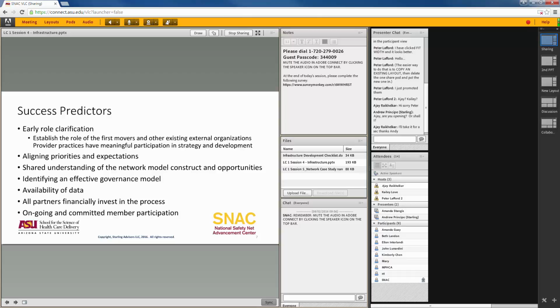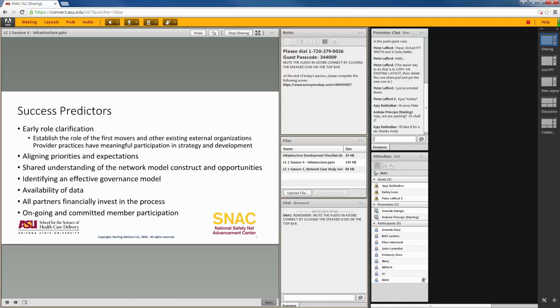The first and very important is early role clarification. A lot of times, as we'll discuss, there is existing capability within your market or region to provide some of the very services we're going to talk about today. So, for example, if your network model relies heavily on the exchange of clinical data, what role will the regional or statewide health information exchange play in delivering that service? Or if your association, a statewide hospital association or primary care association or other association provides a set of services around data analytics, is there an expectation that that will be the data analytics platform that will be used to analyze data from the health plans or from the health care providers?